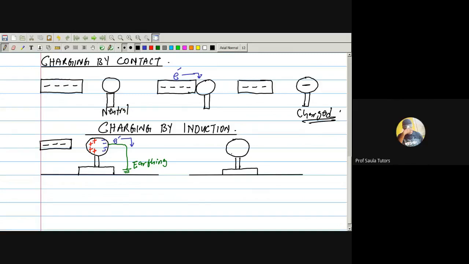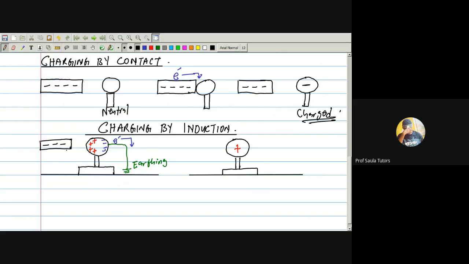And the sphere will now be having what? A net positive charge. Are we together? Yes, sir. A net positive charge. You can see how we charge this neutral metallic sphere. We charge it positive by what we call induction. You see, the separation of these charges, we call it a name.